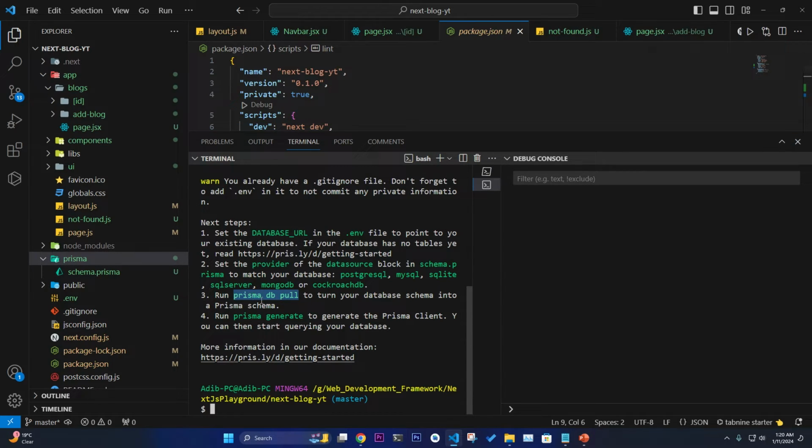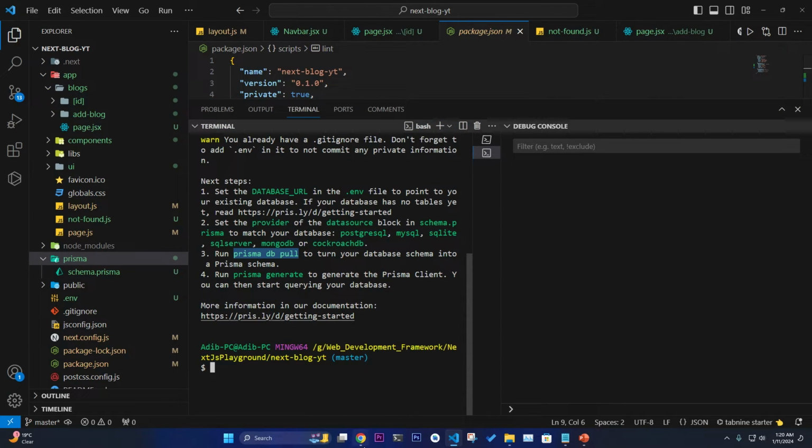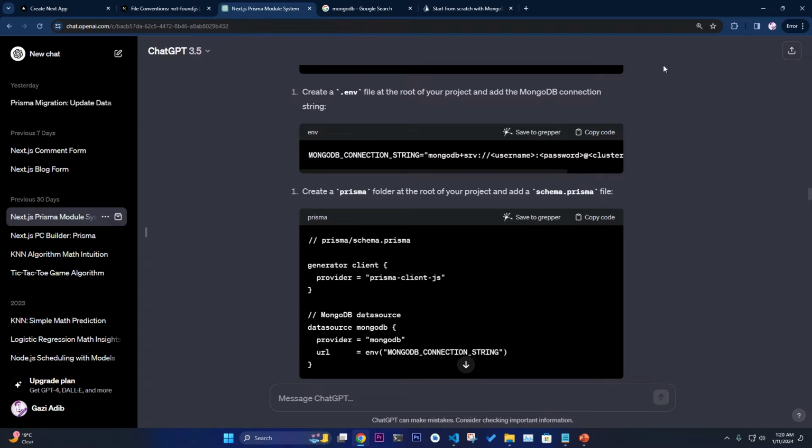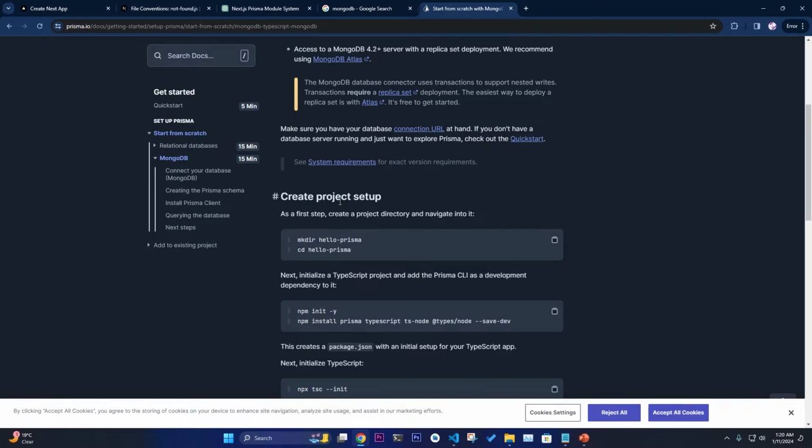Okay, so these are the commands you need if you want to work very quickly like us. You have to just memorize it, or you can look at the documentation, or you can ask ChatGPT for it, as I have done here. I forgot about it, so I just asked whatever thing I have to do. It just says everything. So make sure you use ChatGPT properly so that you understand it. And make sure you use MongoDB.